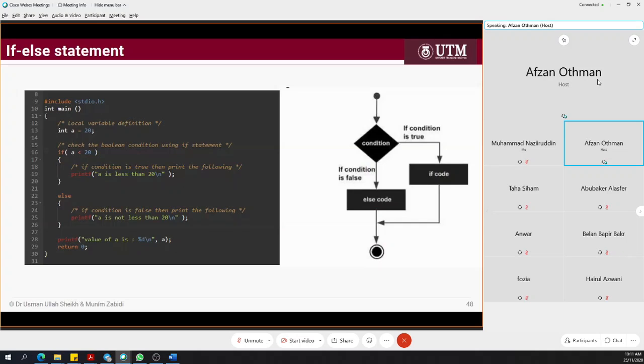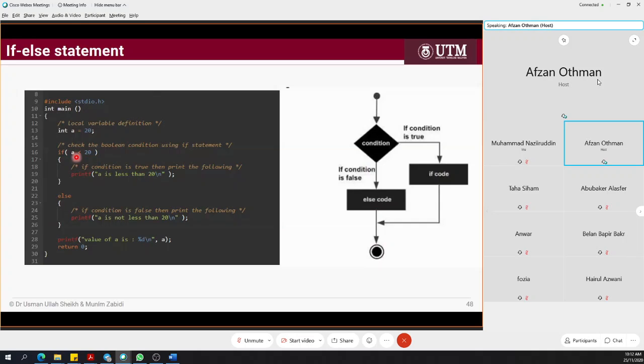In this case, again, we use the same example as the previous one. We are going to see whether the variable a is smaller than 20 or not. If a is smaller than 20, then you will execute this statement, which is a is less than 20.